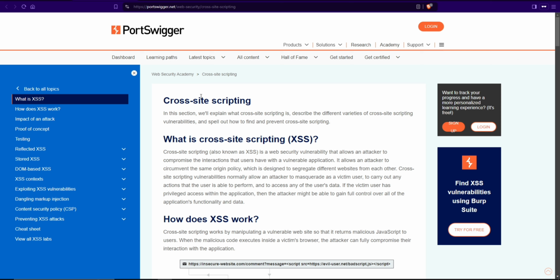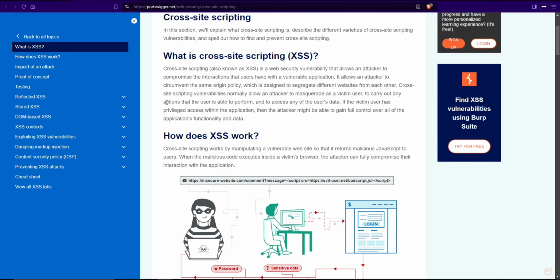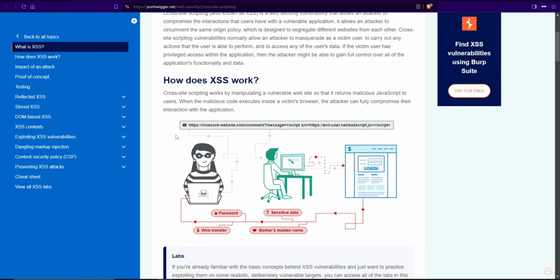So as you can see on the screen, how does XSS work? An HTTP insecure website is there, and at the end, after the question mark, you can see message equals, and then it has the JavaScript code. It simply means that whenever you see any website, at the end you will see a question mark, and sometimes you see page 1, page 2. That is a parameter. In this parameter it has given the script and then the source of that file.